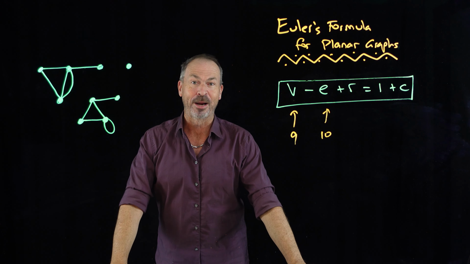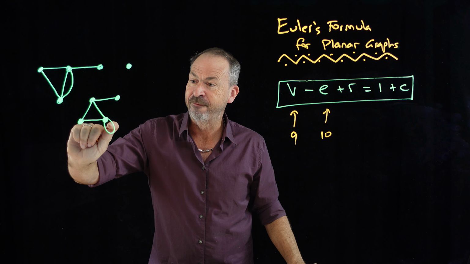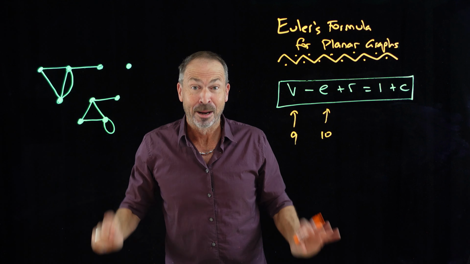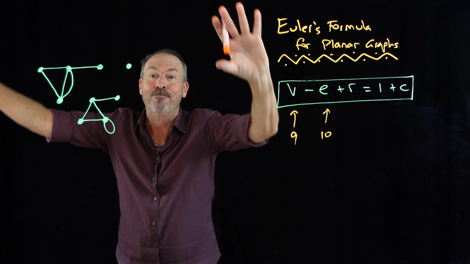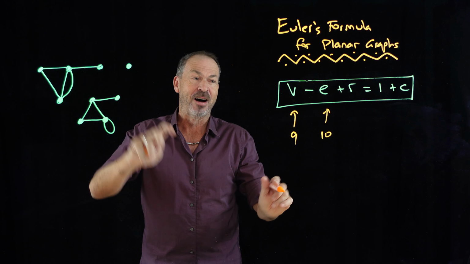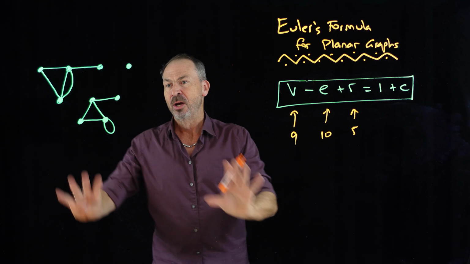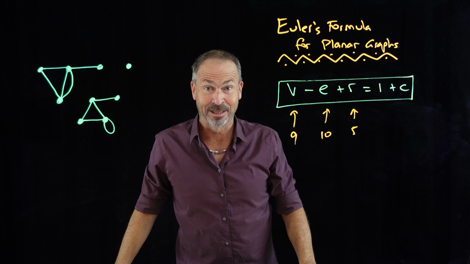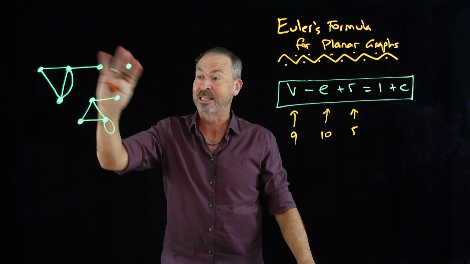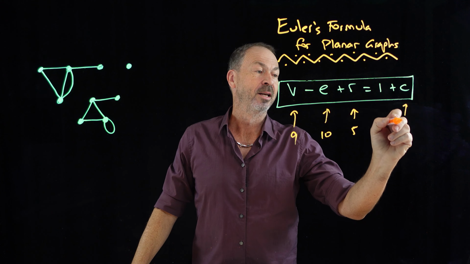Now, I'm definitely creating some regions. I've got 1, 2, 3, 4 finite regions. But I'm also going to count the big unbounded region around all that. So I've actually got 5 regions in that picture. Great. And I see this picture actually comes in 3 basic disconnected pieces. It's got 3 components, 3 separate components. C for components, 3 of them.